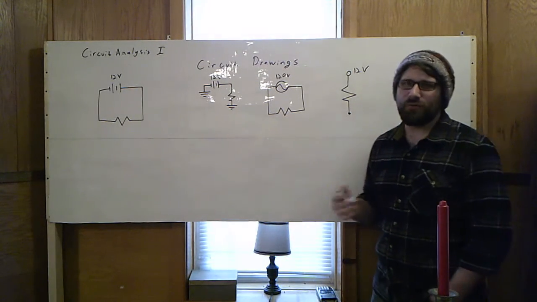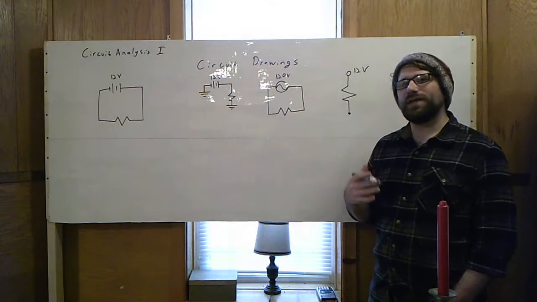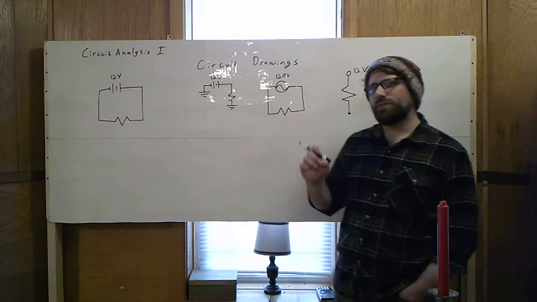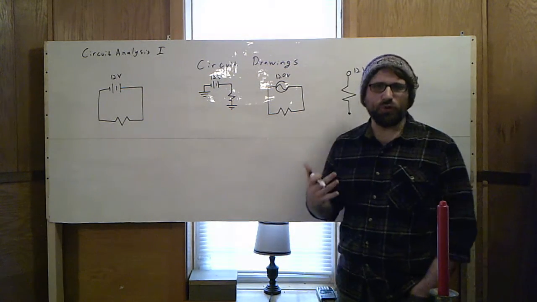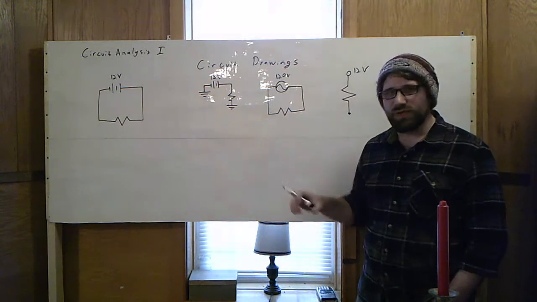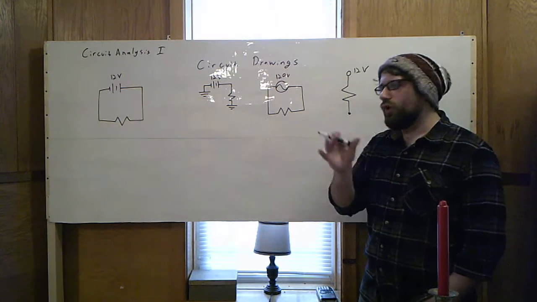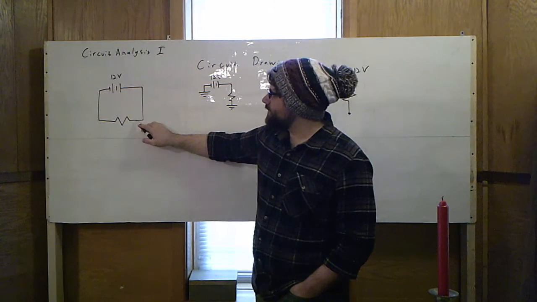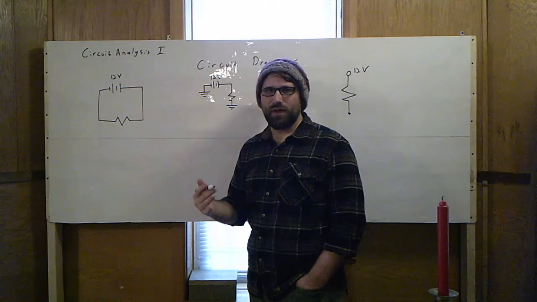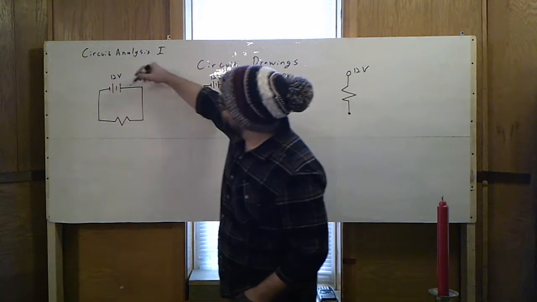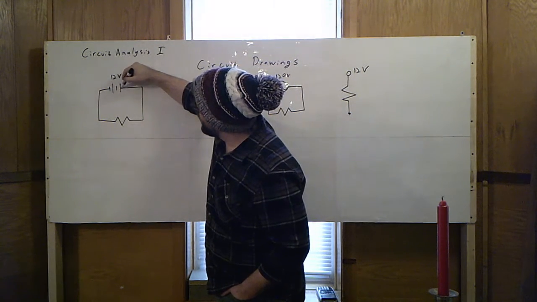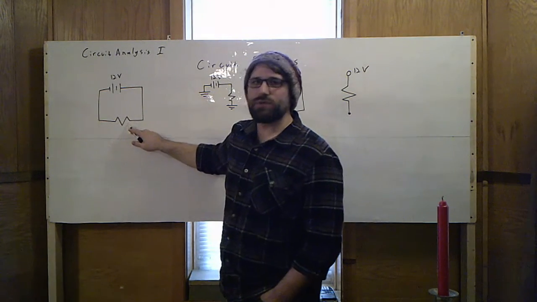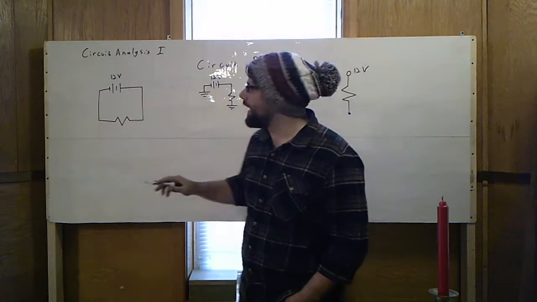Circuit drawings can come in a few different flavors, and that really depends on the specific application of the drawing. Some try to get extremely literal so that people who don't understand much about how to read a circuit would be able to still wire up a machine of some kind. But in general, this is the most common and the most simple kind of drawing that we would look at. We have our voltage source right here. These straight lines represent wires, and this squiggly line represents what's called a resistor. We'll look at those next.